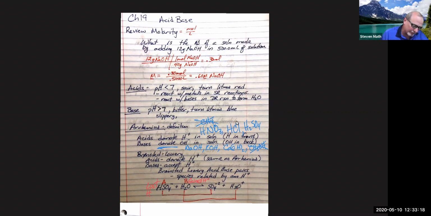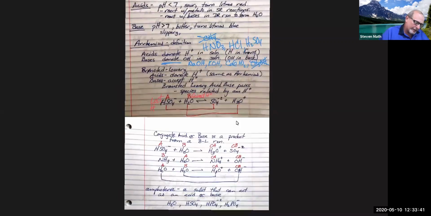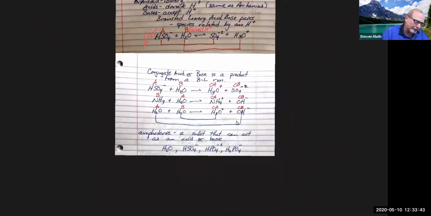And that's how Bronsted-Lowry defined these. And so if the HSO4 lost an H, it's an acid. And if the H2O gained an H+, it's going to be considered a base. All right, and we really can't tell that until we see what it forms on the product side of things. Okay, let's look at another couple of conjugate pairs here.